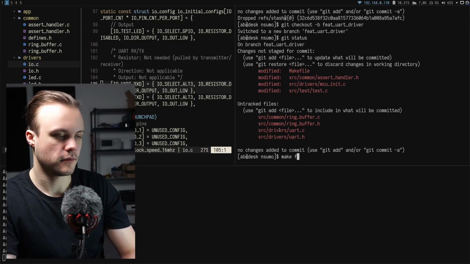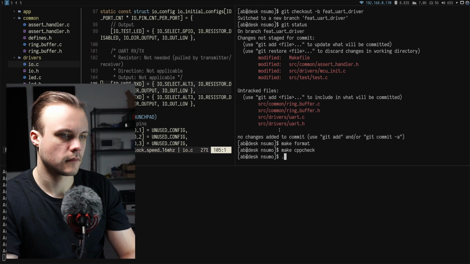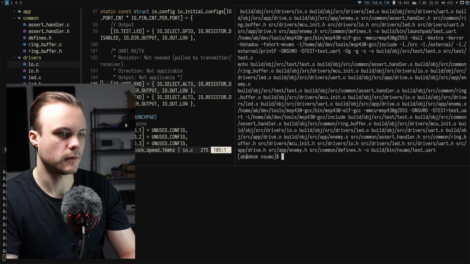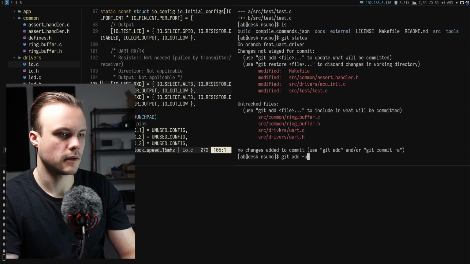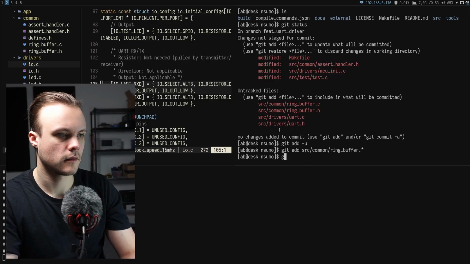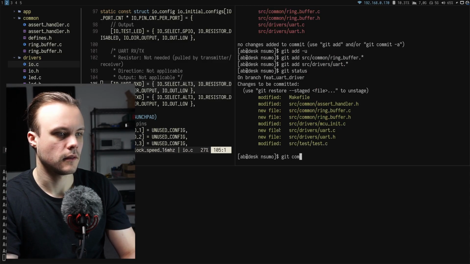Then I can format my code, run CPP check, and build all of the test functions. Yeah, and that works. Then I can add all of the existing files and also add the new files. And then commit.